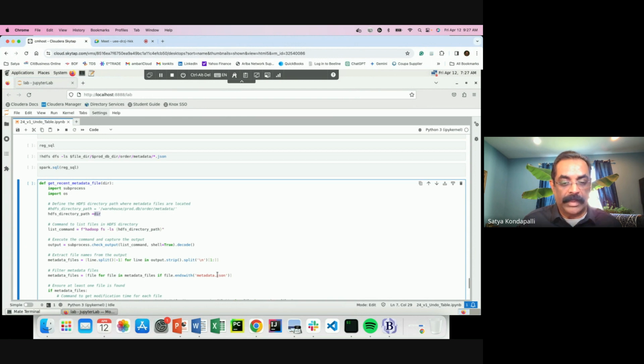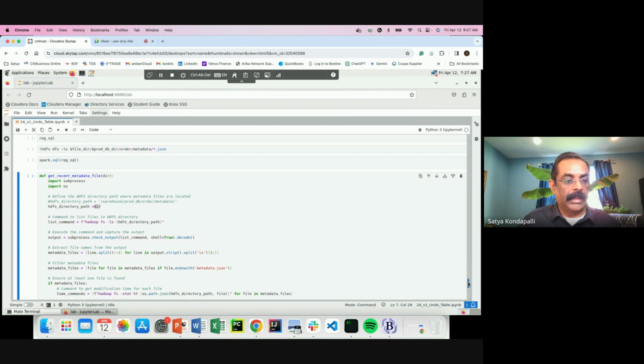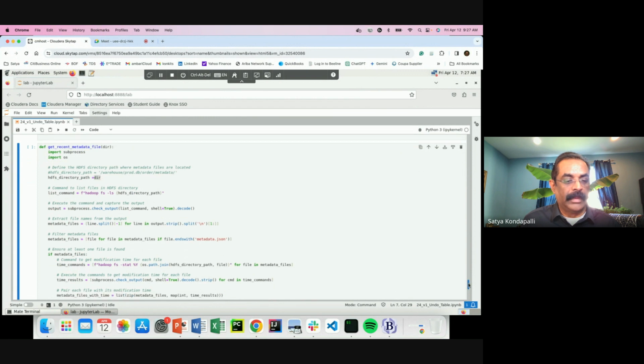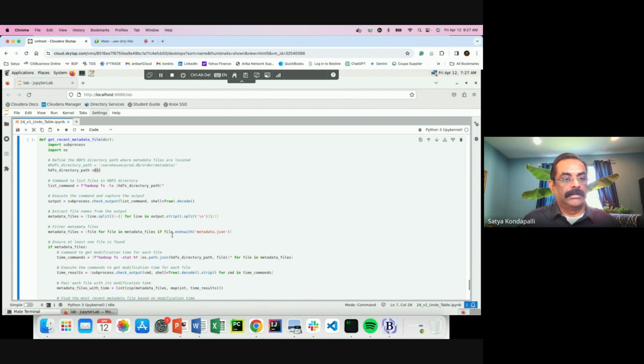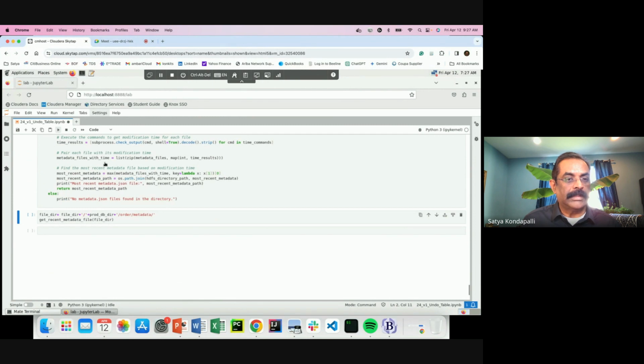Get all the metadata JSON files and find the most recent metadata JSON file, right? So here you read all the files and then loop through, then get the latest one. Okay, and once you got the latest, you will pass the directory.